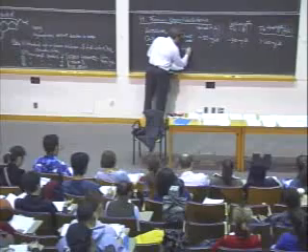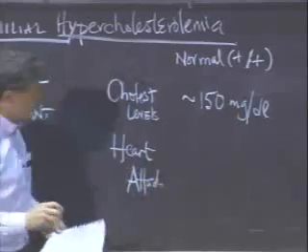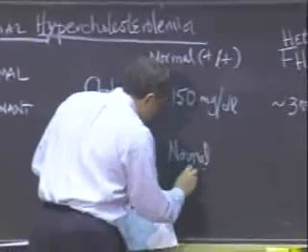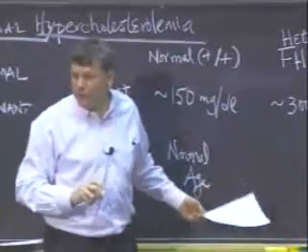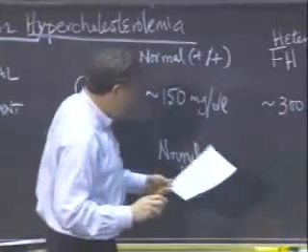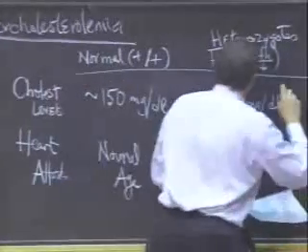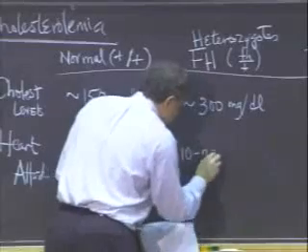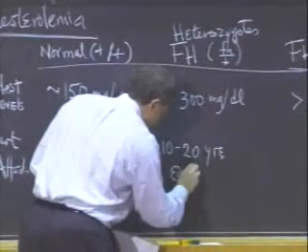In terms of heart attacks, normal individuals would have heart attacks at the normal age. That doesn't say anything, does it? Because they're normal individuals, the age at which they have heart attacks is defined as the normal age. But what you'll note that's striking is that individuals who are heterozygotes would tend to have heart attacks 10 to 20 years earlier than normal age.